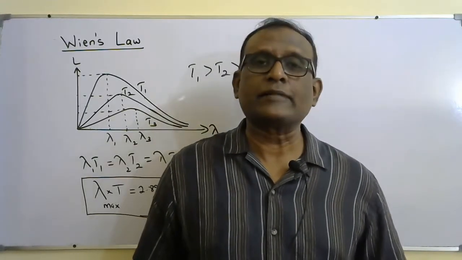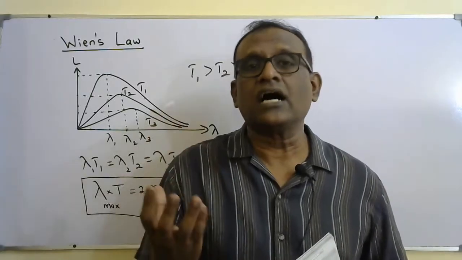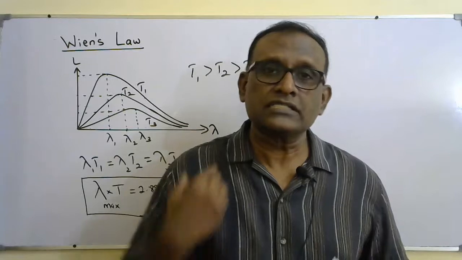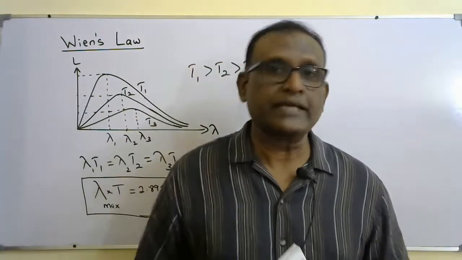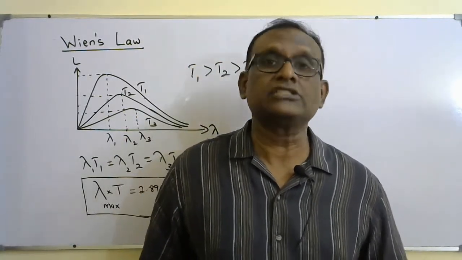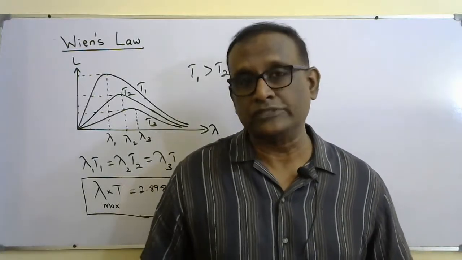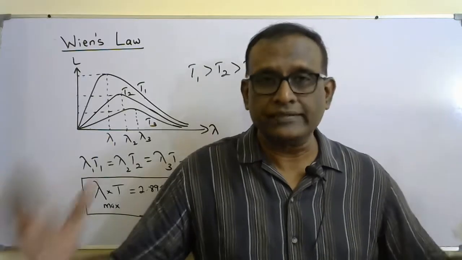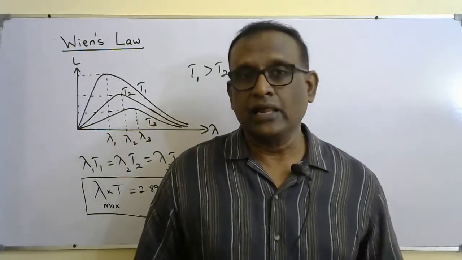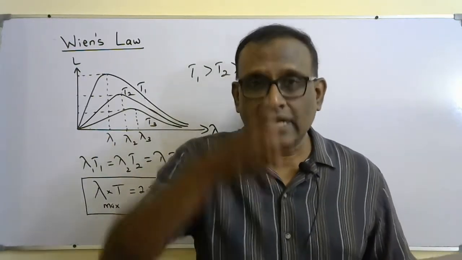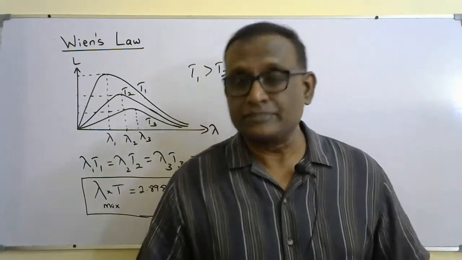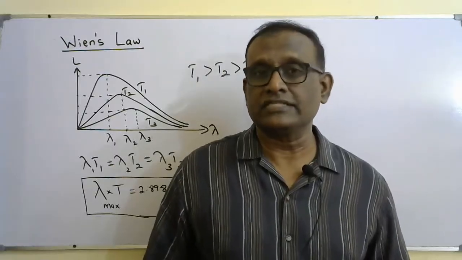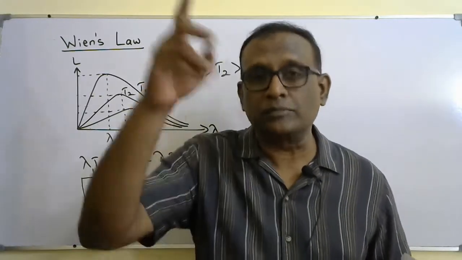You can ask me, what is the experimental evidence to show that a star or the Sun absorbs radiation? If you focus a telescope on the Sun and receive the spectrum, it is a very hot object, so it should give a continuous spectrum. Hot objects give a continuous spectrum, that means all the colors should be there from violet to red. But there are absorption lines in the emission spectrum of the Sun, or even from any other stars.